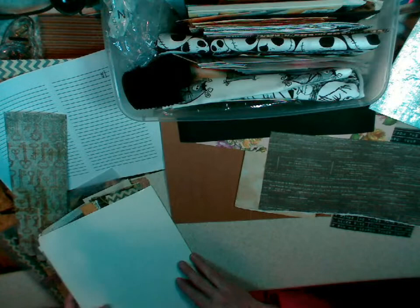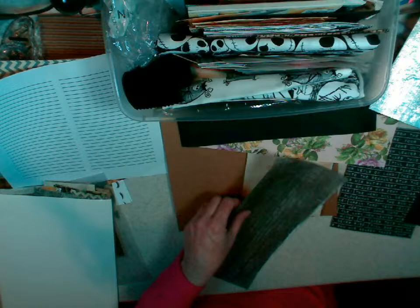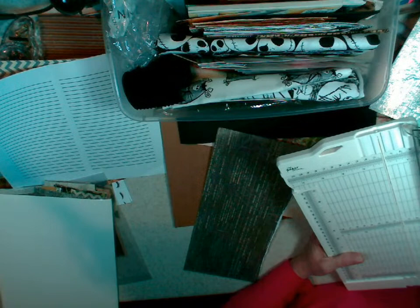Yeah, because I like partial. I want some half pages here and there, and some flips and some tucks and all kinds of messy stuff. Grandma Jo said, let's do it.